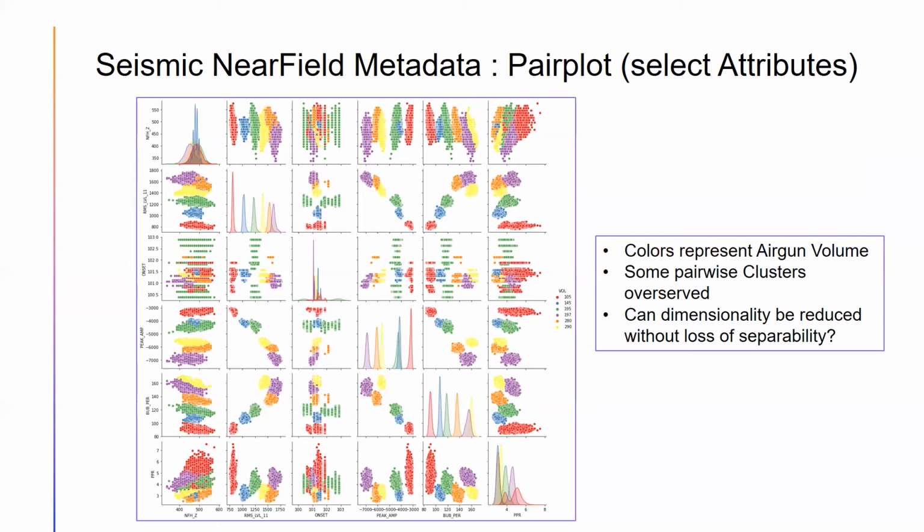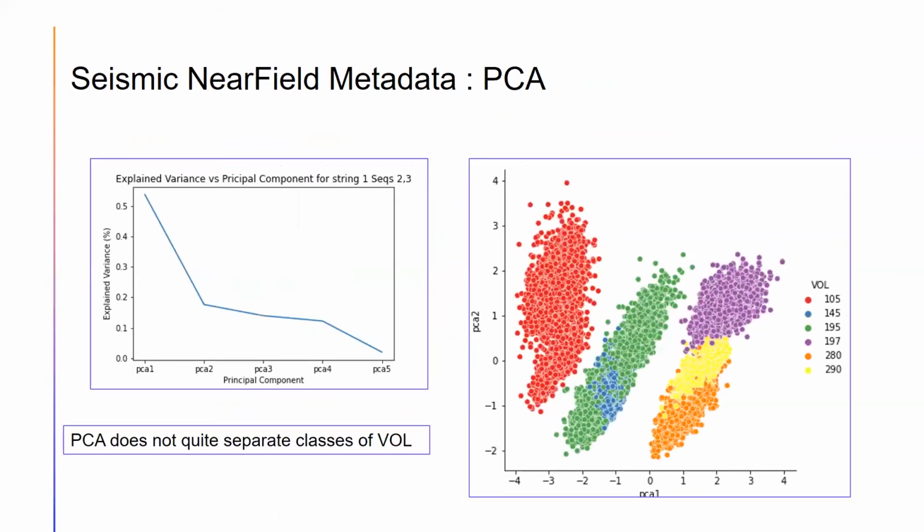But how do we go about choosing which pieces of metadata, which attributes, we keep and which ones we don't? You could use feature selection with SHAP scores, or you could utilize components, or you could project the data onto a set of new dimensions and utilize those dimensions. So in assessing how the data could be projected into those dimensions, that's where I compared PCA to t-SNE to UMAP on the metadata for these pieces of seismic near-field data. And these were the results.